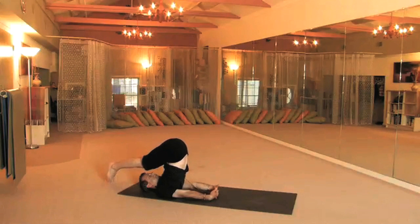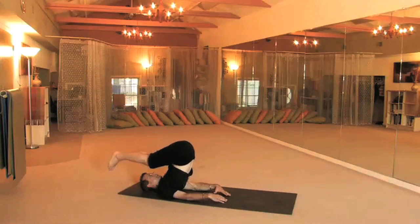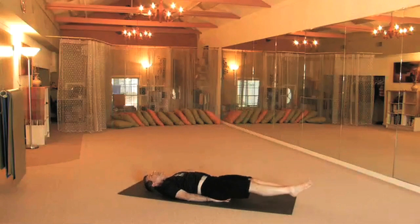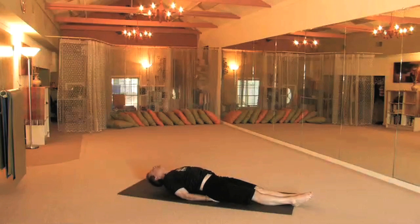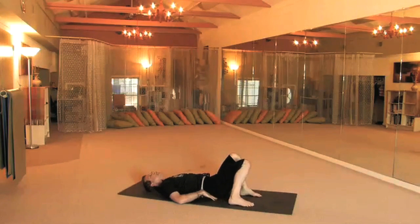And slowly come out of it. We're going to roll out of it vertebrae by vertebrae. And I'm going to take my hands, index fingers and thumbs touching. And I'm going to bring in Matsyasana, the fish pose, come up on my forearms. Drop my head back, lift into the heart. And slowly release.